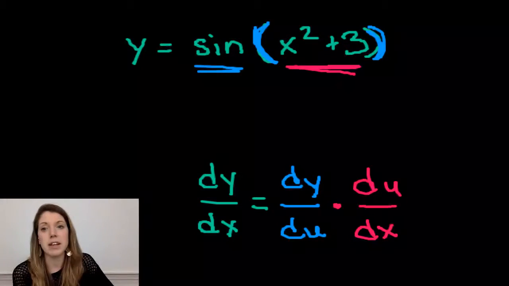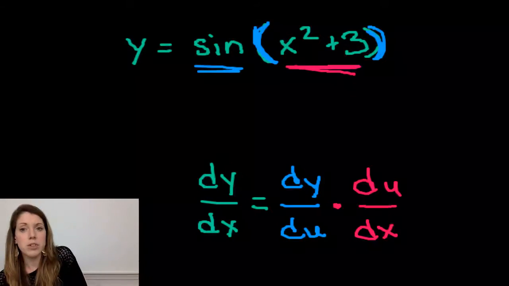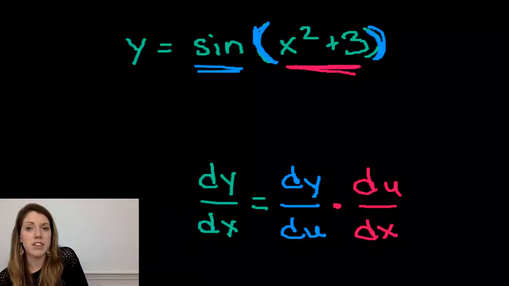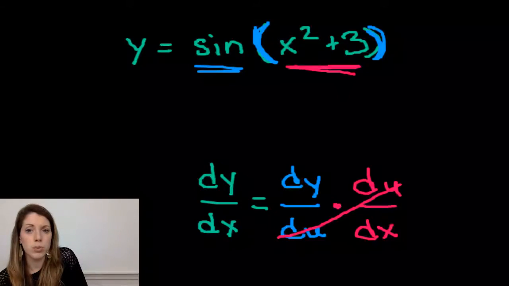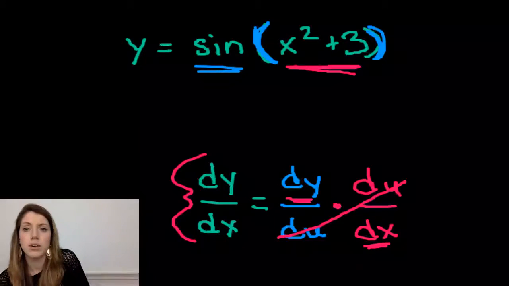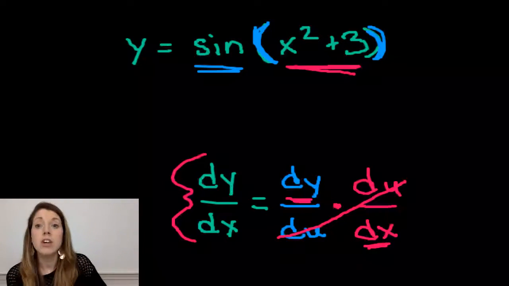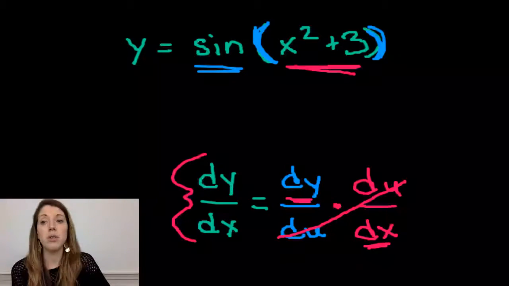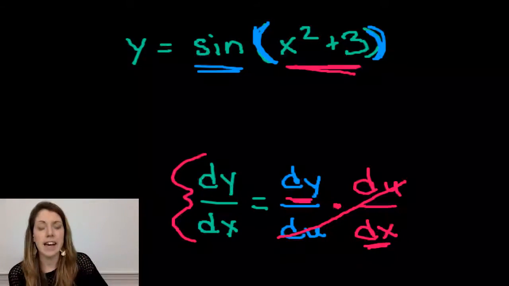So dy is a mathematical value, du is a mathematical value, and so on and so forth. And when we do that, we see that there's a variable in the denominator that's the same as the variable in the numerator, and those two cancel. So du and du cancel, and what we're left with is dy over dx, which is what we have here on the left portion of the equation. So we can see, mathematically speaking, what I've written is accurate. Now, we don't know what it means. We don't know if it's valuable to us, but hopefully we can agree that it's mathematically accurate.